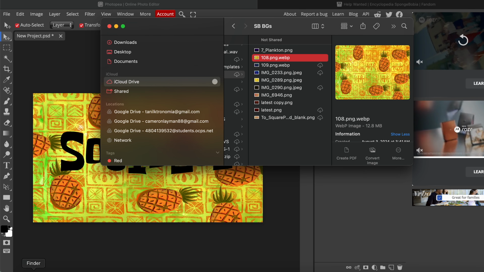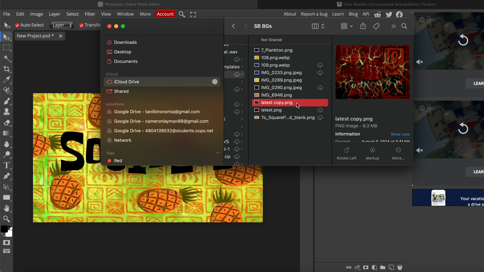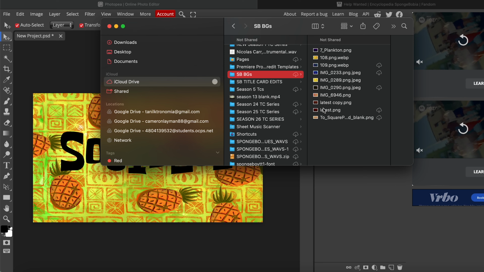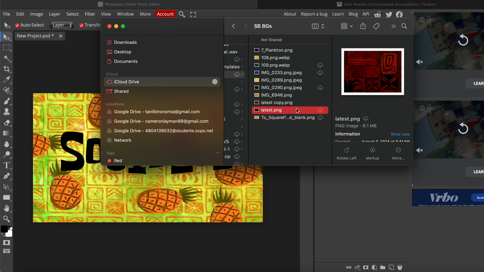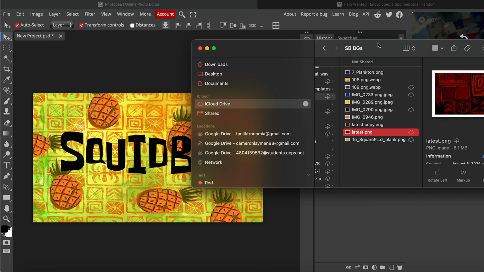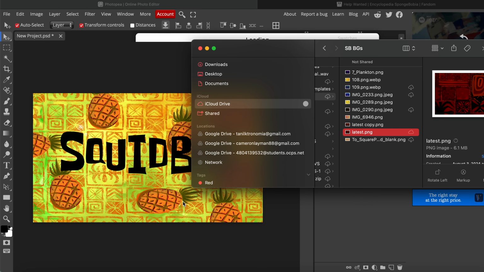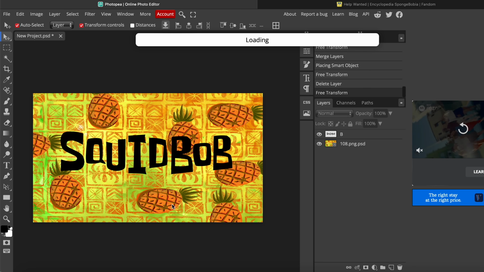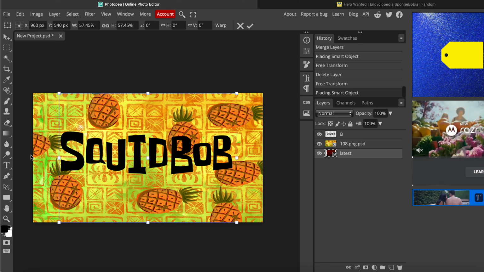What you need to do now is grab another one. So I'm going to grab this one right here. Actually, I'm going to do this one. Because I recommend if you're blending backgrounds together, just try to use one that has a lot of stuff going on, and the other one a little less like that. So we're dragging the other one. Takes a bit of time, but there it is.